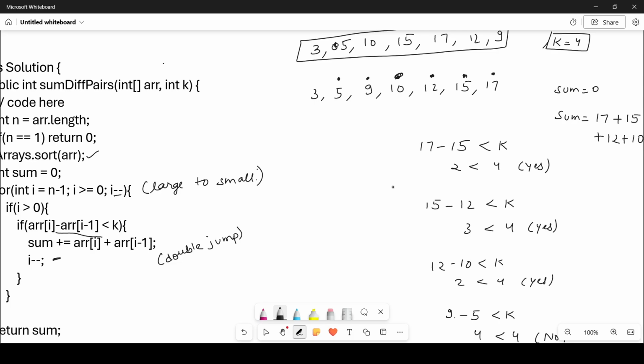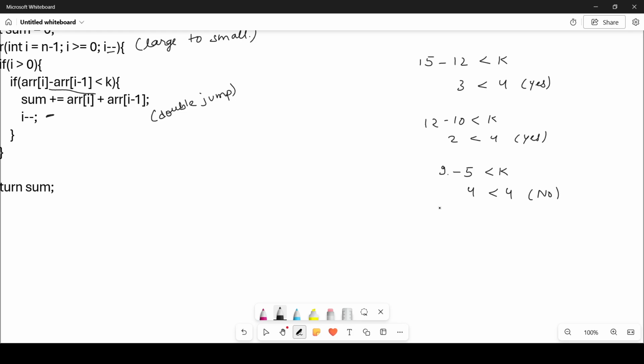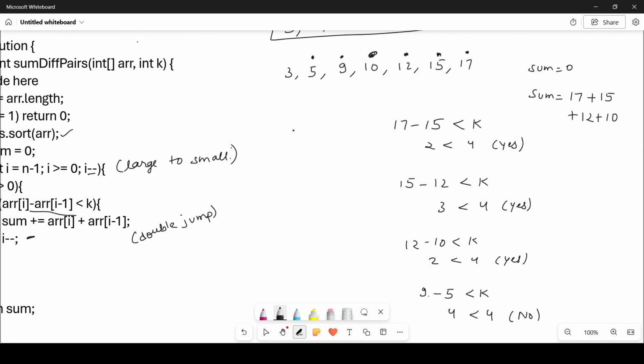If you do a single jump, let's see this condition, because here also i is greater than 0. Can you take this pair 3 comma 5? 5 minus 3 is equal to 2, and k is equal to 4, and 2 is less than 4. That's why you can take this pair also.